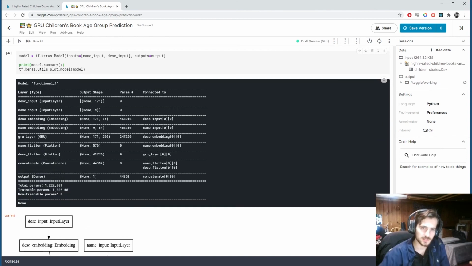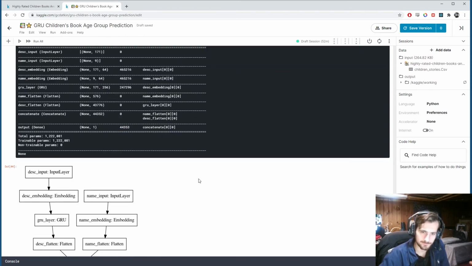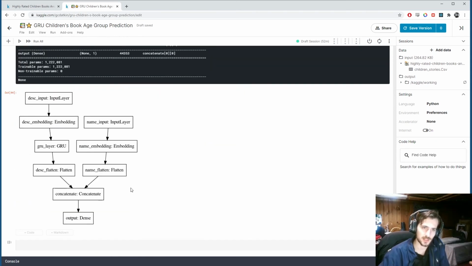So here's the summary. You can see we have 1,200,000 trainable parameters, mainly in the embedding layers, the GRU layer, and the final dense layer. Then this is the way our model looks. We have two inputs. One is for the descriptions, so there I have desk.